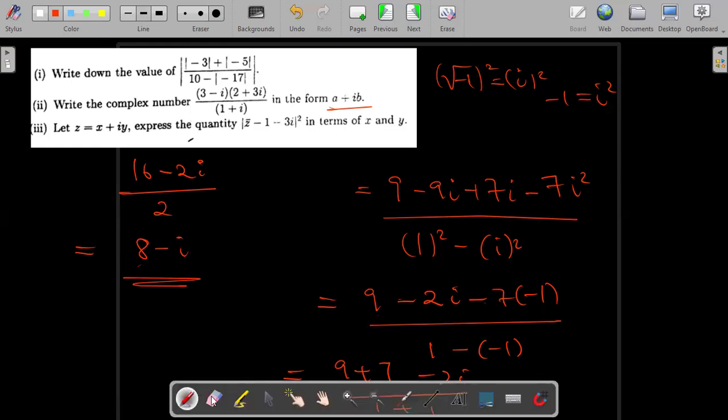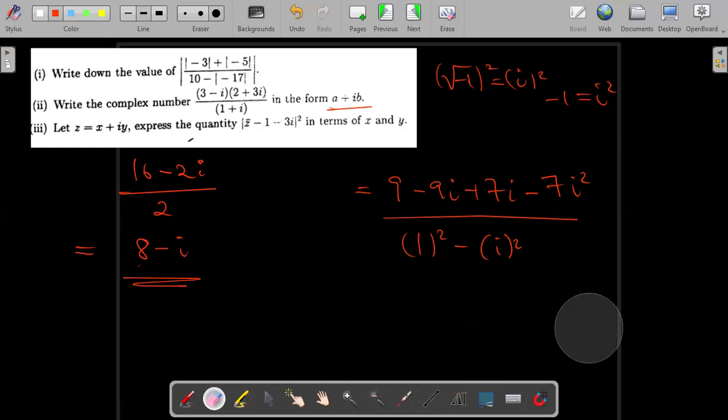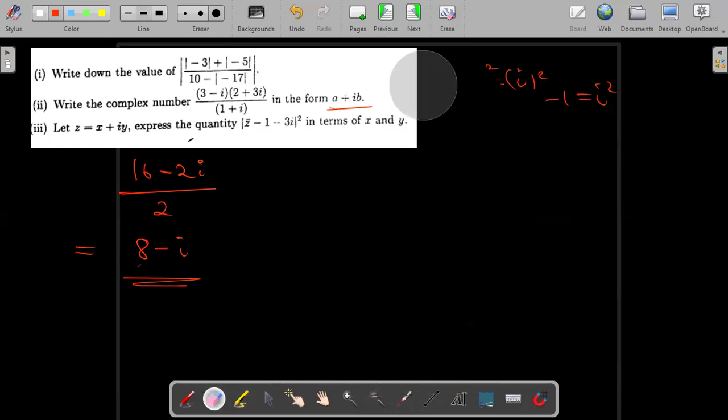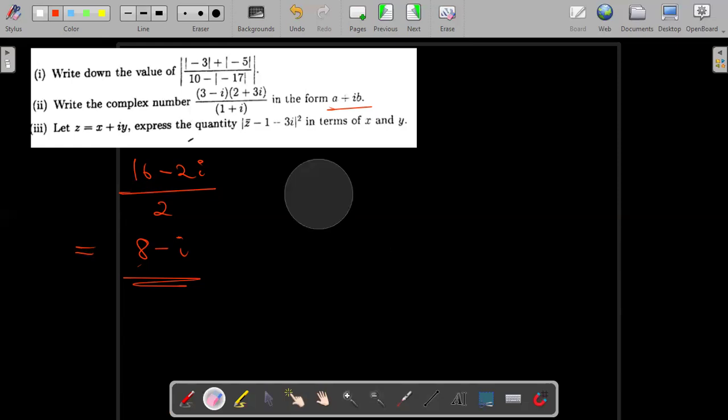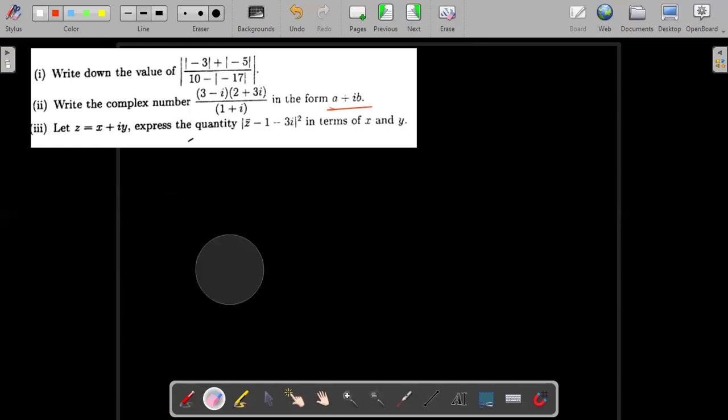Okay, unless there are any questions, this is how you work out this and how you simplify it to such a form, right? Since there aren't any questions, we move on to the last question for this class. If you didn't watch the first part, just watch the first part of these questions, then you'll be able to pick up from there.